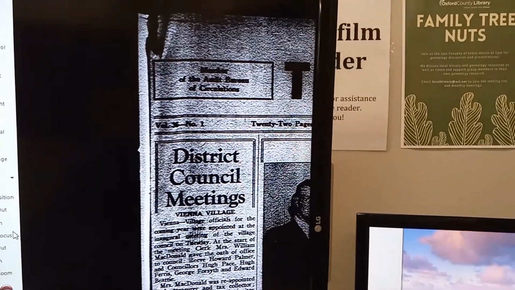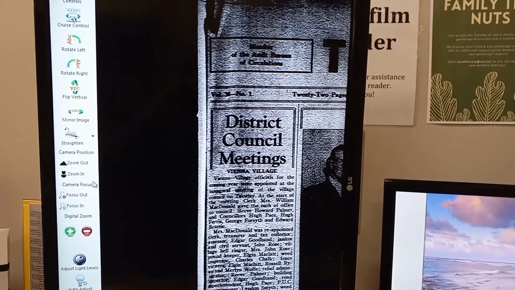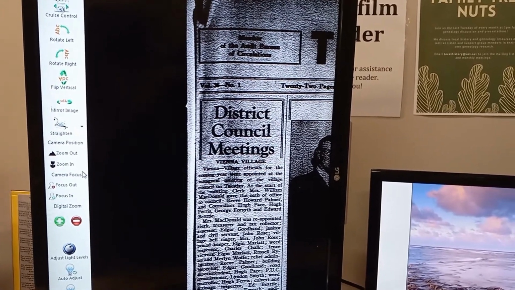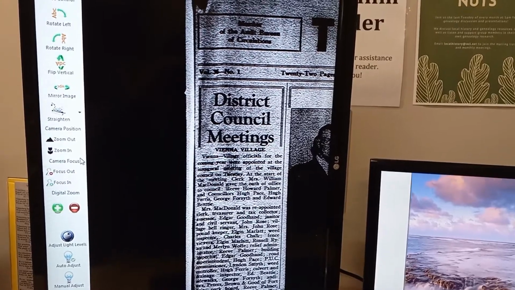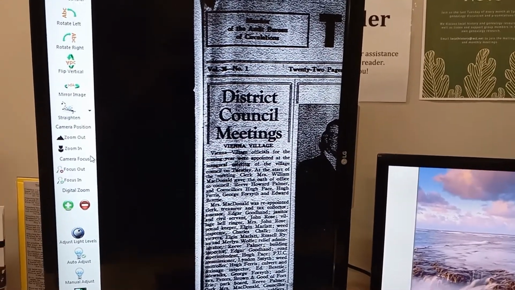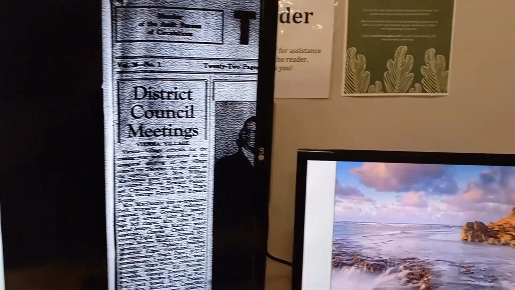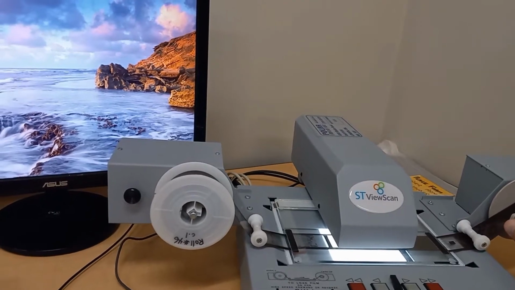You'll also notice that the brightness and contrast is a little murky. So if you find an article that you want to crop, if you want to clip it digitally and save it as an image file on a USB drive, or if you want to send it to the printer, you can do that from this station. However, you might want to adjust the brightness and contrast. Let me just give this a little turn. Let's find an article here.